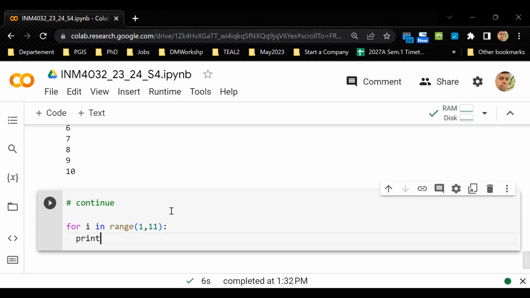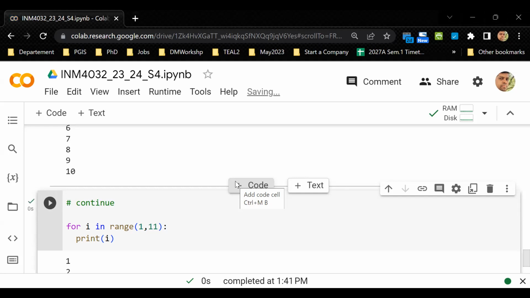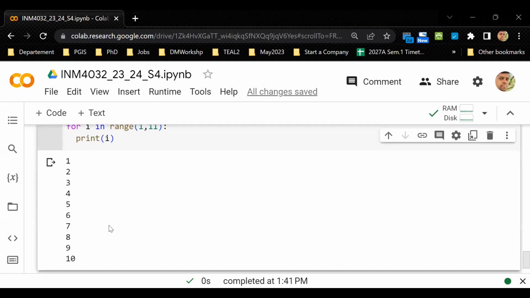And when you say print i, and if you run this, you will see what will happen. Because i is 1, you print 1, i is 2, you print 2, i is 3, you print 3, and so on.